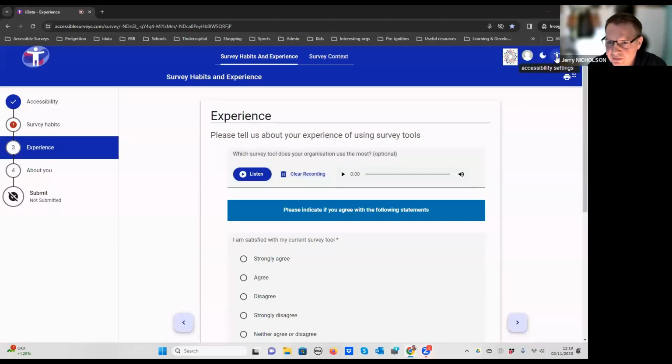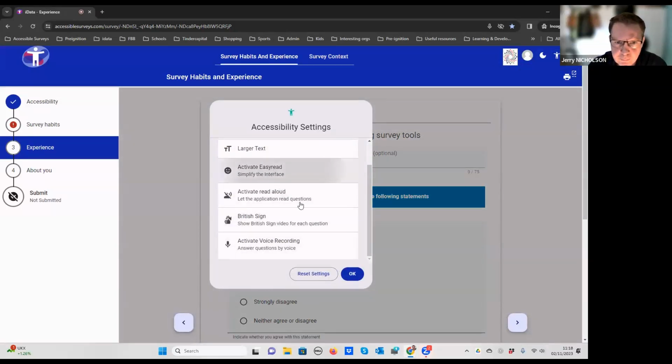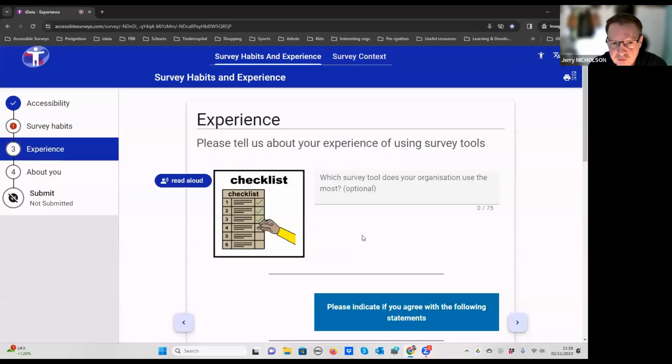So they're the main accessibility options that I wanted to show you today. I will also just show you a couple of other features which aren't really linked to accessibility, but I think they do really enhance the experience for a survey respondent.